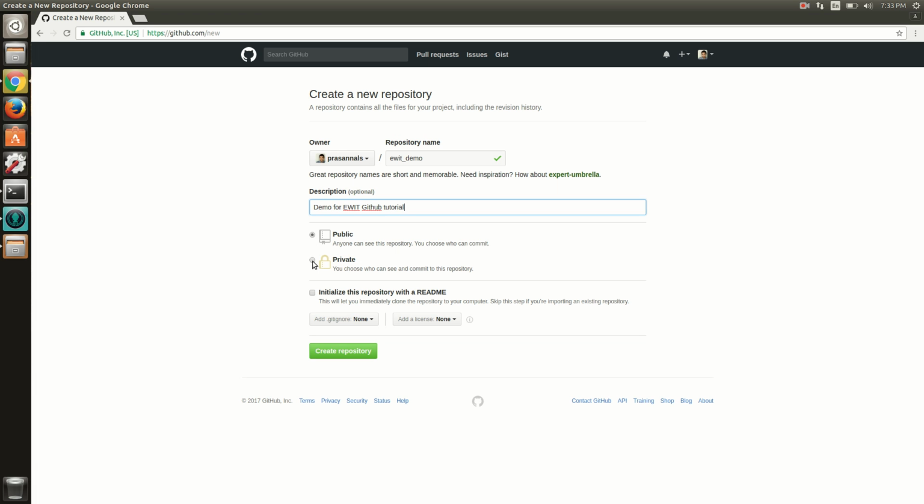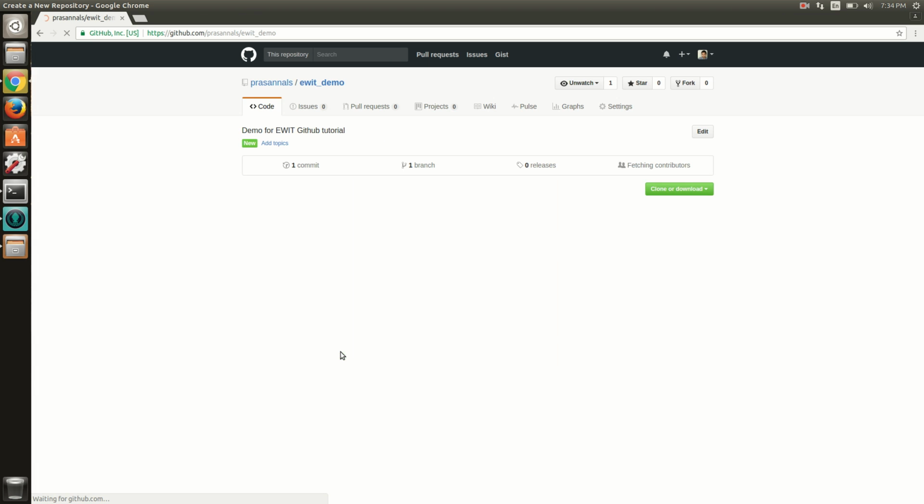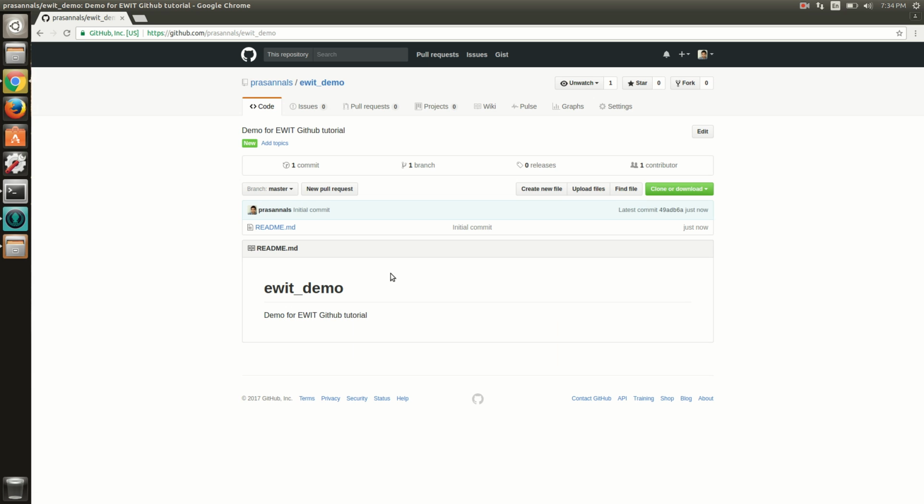Private, well, we'll talk about this. You probably won't have this option right off the bat unless you've chosen to pay for it. But anyway, just choose public. You can initialize it with a README. We'll talk about what this is later, but just click on that. It'll make things easier. Then click on create repository, and you have your repository, right?